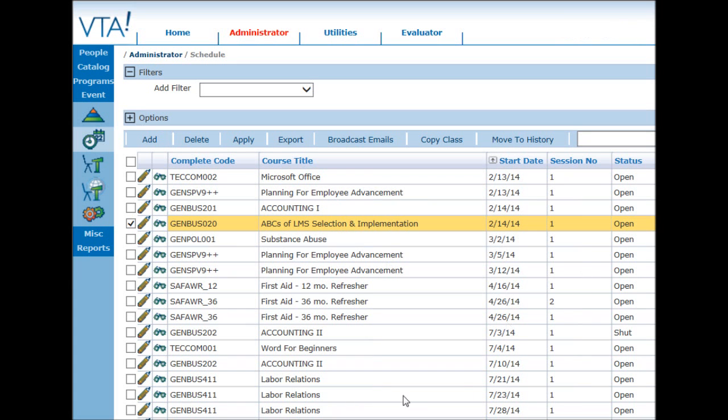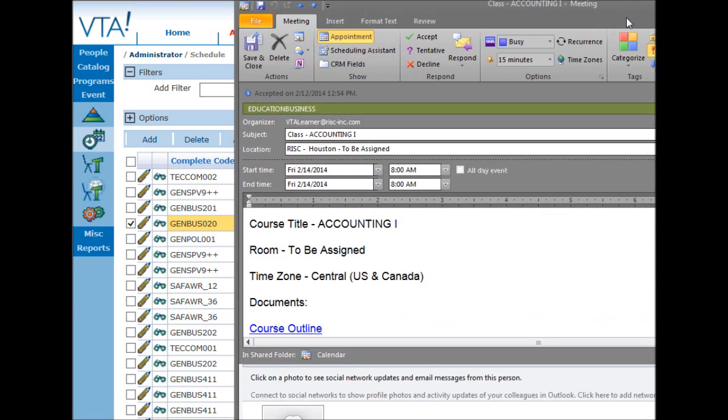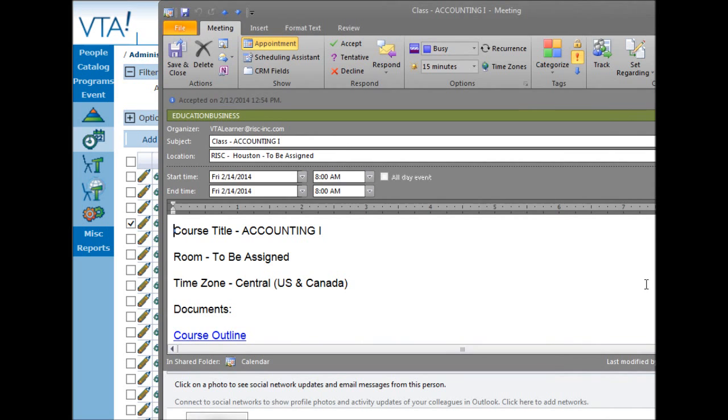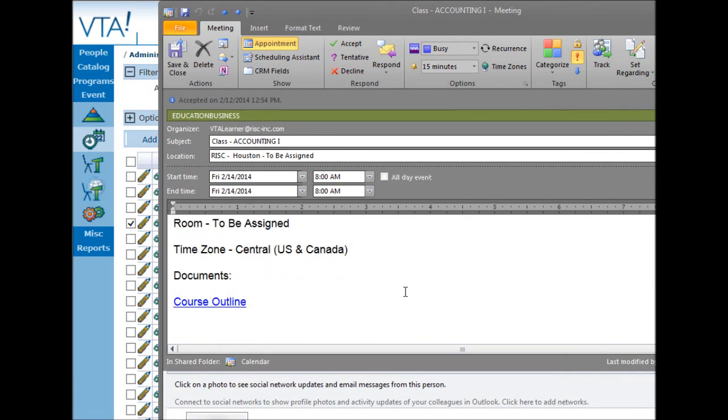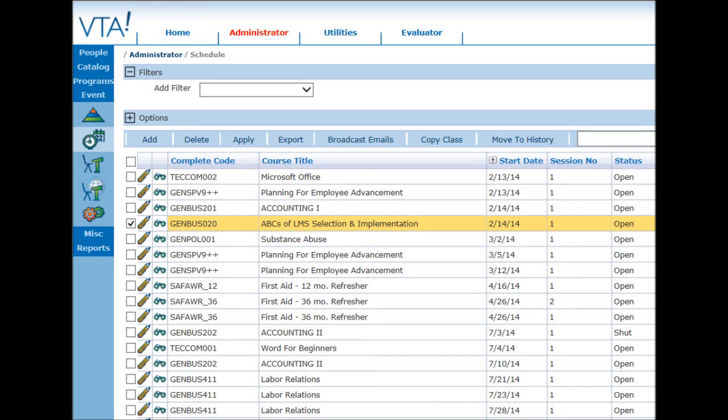But the key is what's important, and I'm going to use one that I already have set up and open. This is a calendar reminder that I'd sent from the system earlier today for this accounting class, and you see it has a documents link inside it where I can open up my course outline. So easy as that. If I do have documents coming through, it's going to use the course level documents in addition to any of the session level documents, so you can set up those things whether they're unique to one or both, and have those process automatically right through the system, sending those links out to your students.